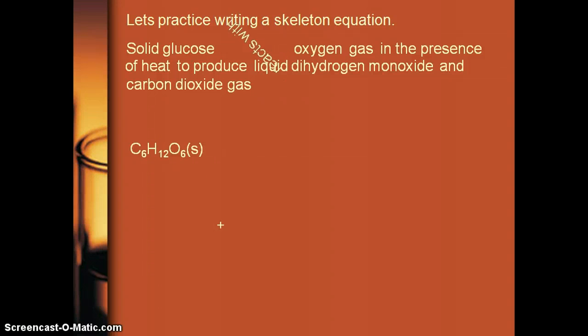And it is reacting with, so we need to add, reacts with means a plus sign, with oxygen gas. Now remember that oxygen is diatomic, so we're going to put two of those oxygens, in the presence of heat to produce. The presence of heat means that we need to put that little delta. The way I always remember that when I was in chemistry is that it looks like a little campfire, right? So we're putting a little campfire above our reaction arrow.